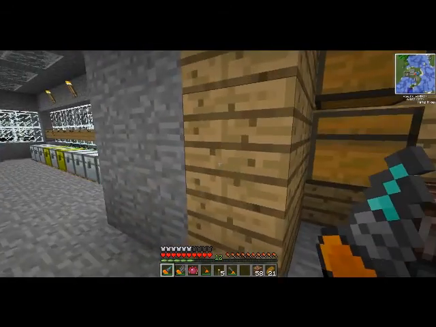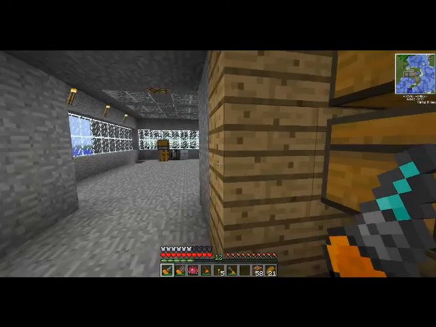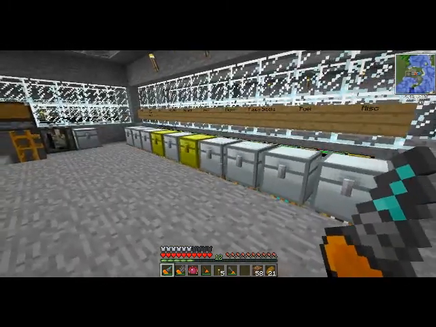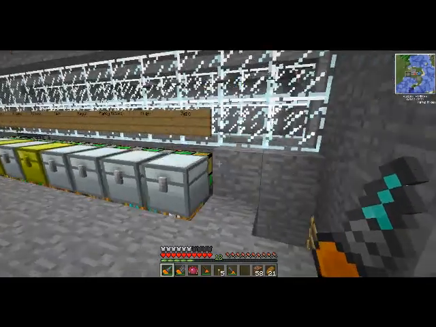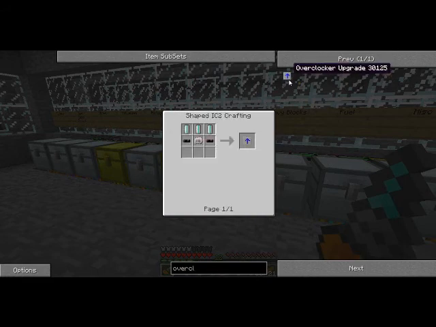So now if I just plop down that macerator, right? Well, first of all, it's going to blow up. But second of all, it's going to be kind of slow. And by kind of, I mean really, really slow. But there's something we have that can fix that, and that is called an overclocker upgrade. It's just some electronic circuits, copper cable, and coolant cells.